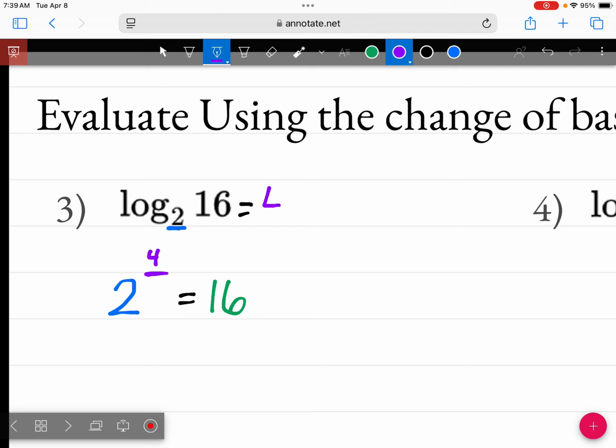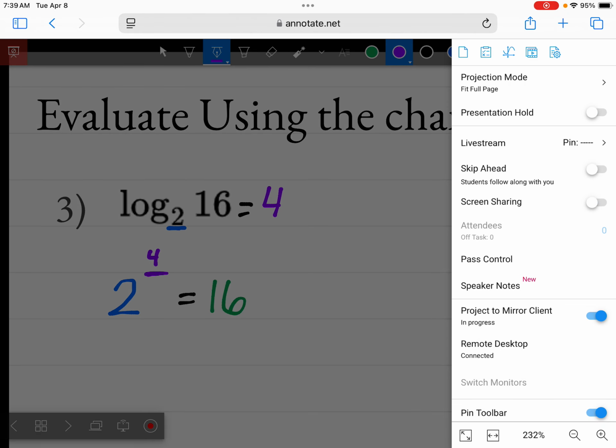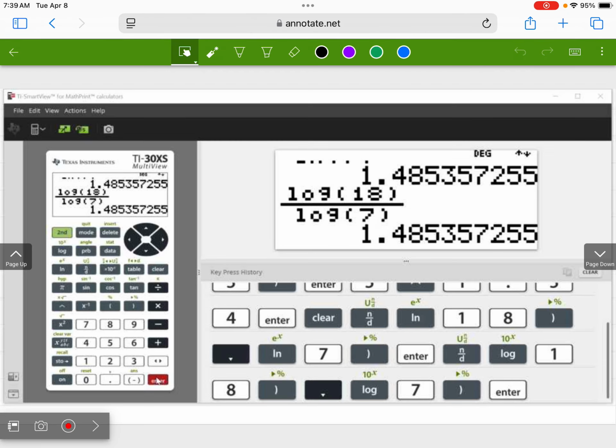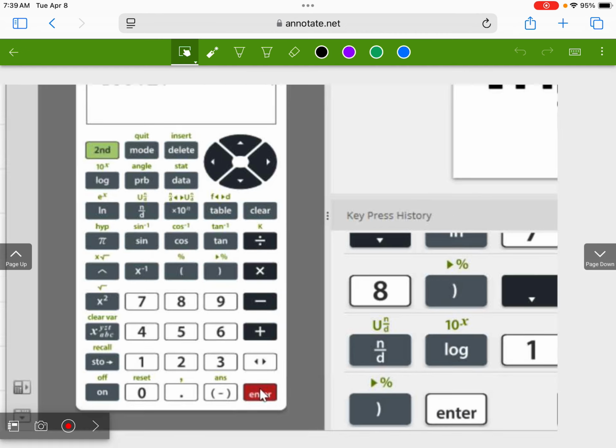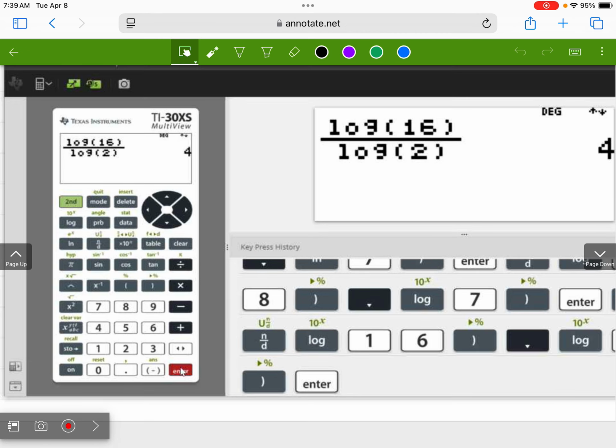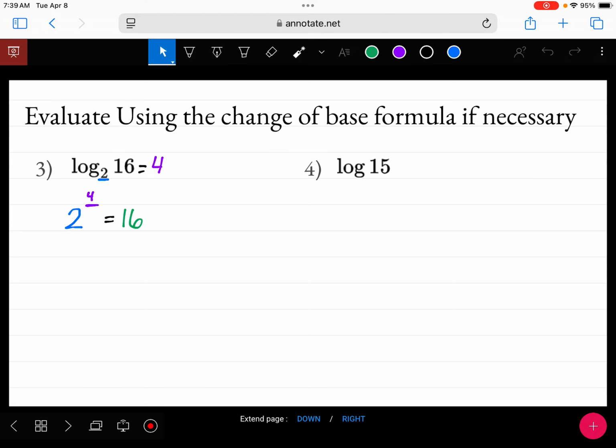We can. It totally works. This is not something you need to see, I'm just going to show you. If we do log of 16 divided by log of 2, it spits it out. It tells us it still works. We just don't necessarily need to use it because we know 2 to the 4th is 16. So it's doing the things that we can do with our brains.